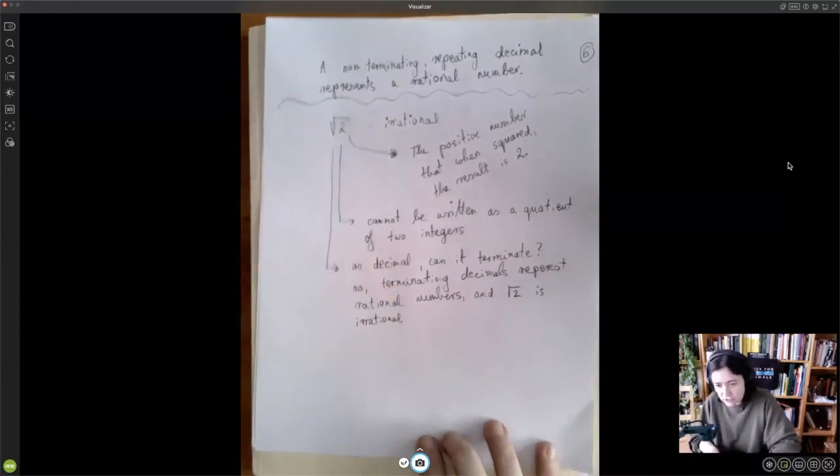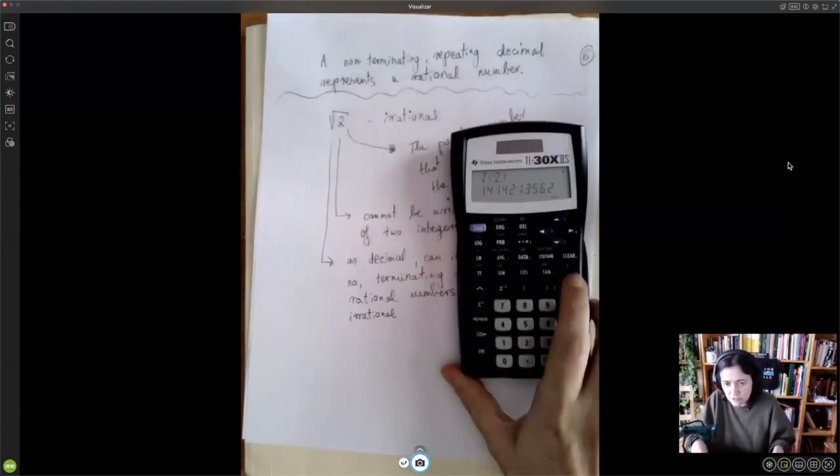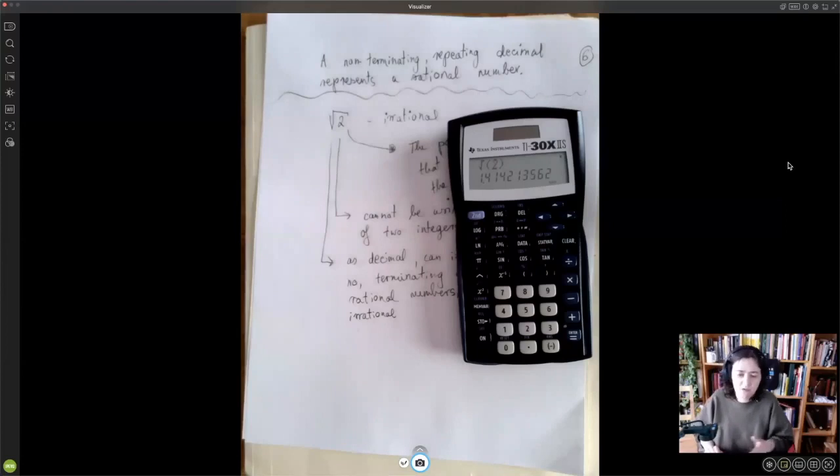A number being rational or irrational is a fundamental property of the number. You cannot change its nature without changing its value. So square root of 2 is irrational. Therefore, it cannot be written as a terminating decimal, because that would make it rational. So what does it mean? Well, if it cannot terminate, that means that the digits of square root of 2 will go on forever. Okay, that's not good news, because we have finite paper, finite graphite. Even if we use all the carbon in the whole wide world for writing this down, we would run out of carbon. We would die first. We would run out of time. But this number as a decimal would go on forever.